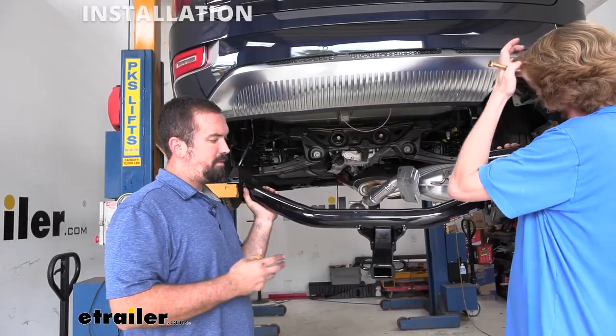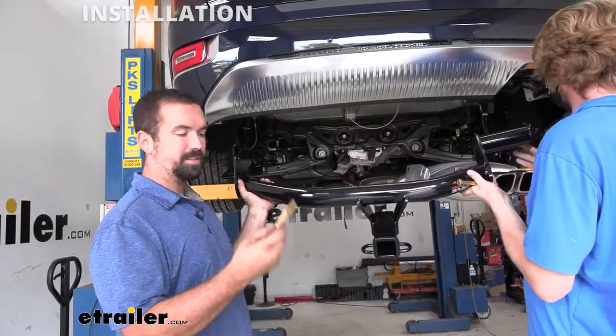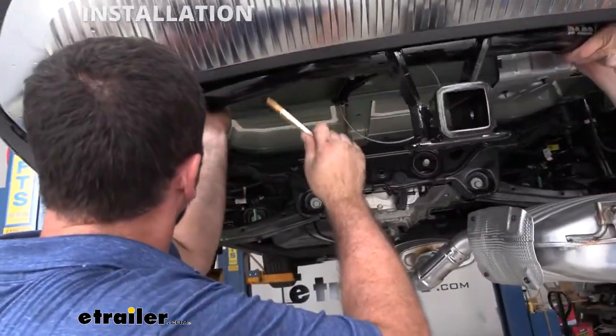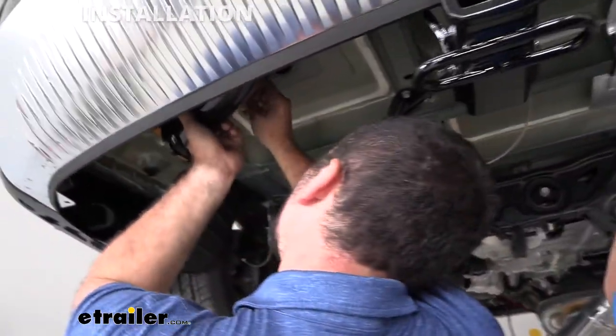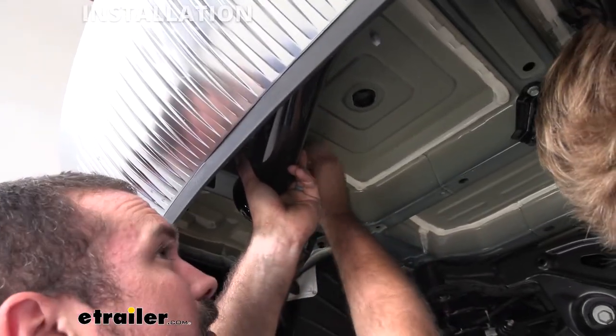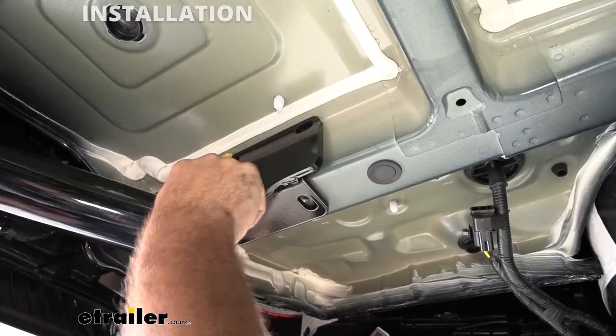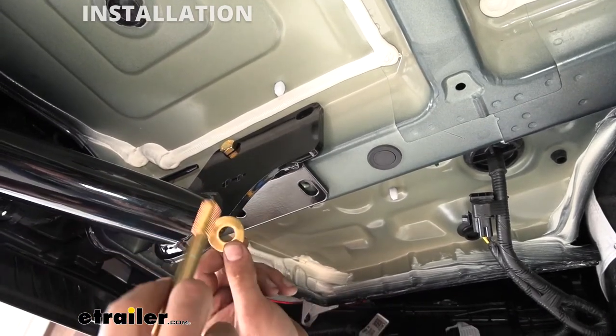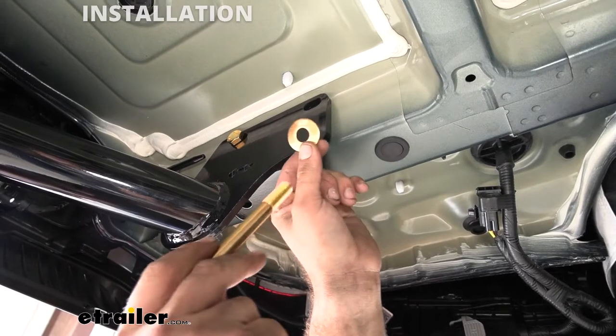So now, with the help of a friend, we're gonna actually put the hitch in place. So grab a long bolt, each person, we're gonna slide it up here. And we're just gonna feed one through, just to kind of hold it in place. We have our bolt in place, and that's holding the hitch. Now we're actually gonna run a bolt through the proper way to cinch it down.